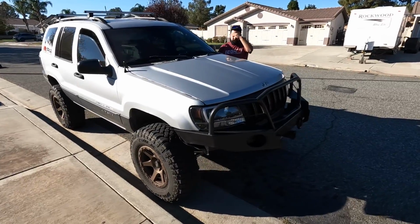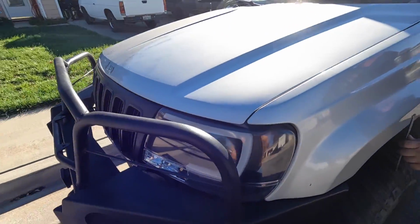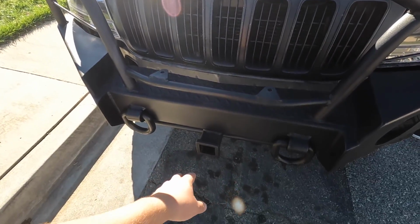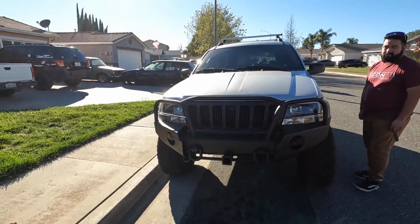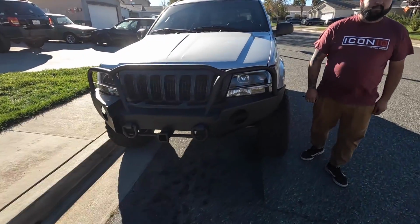All right, so there is the bumper. Like I said, it does stick out a little bit. I mean, it is what it is. At least now we have some recovery points on the front, and we can actually add a removable winch to the hitch right here. So that's something that I could do if I needed a winch. I don't think I will do it with this one, but with maybe my next setup I'll have a built-in winch on the bumper. For now this thing is good enough.